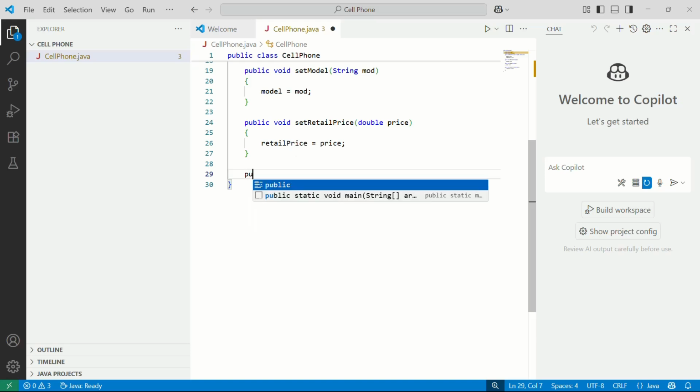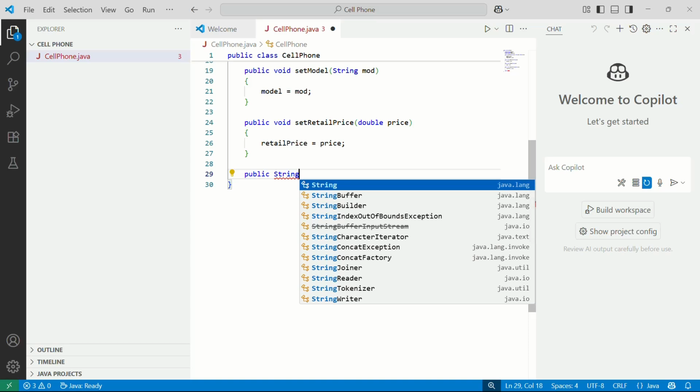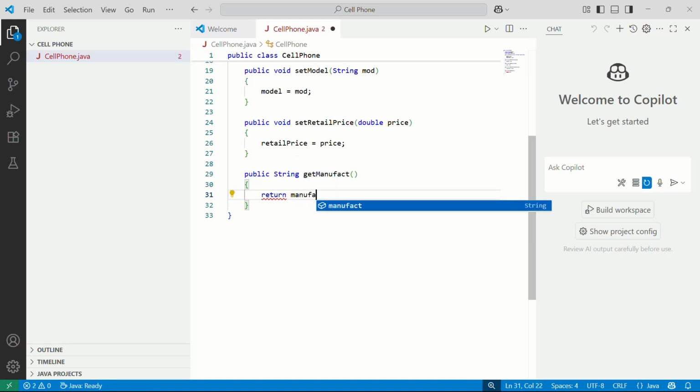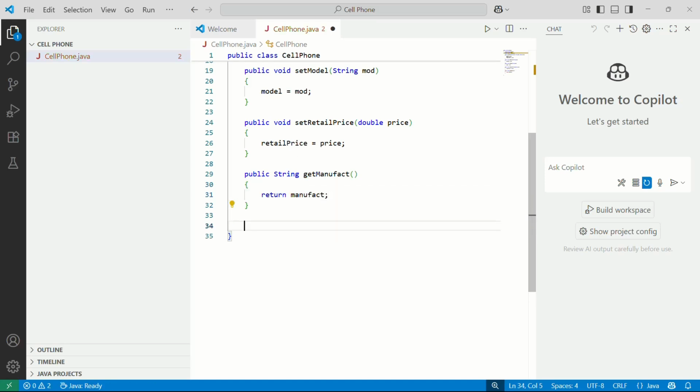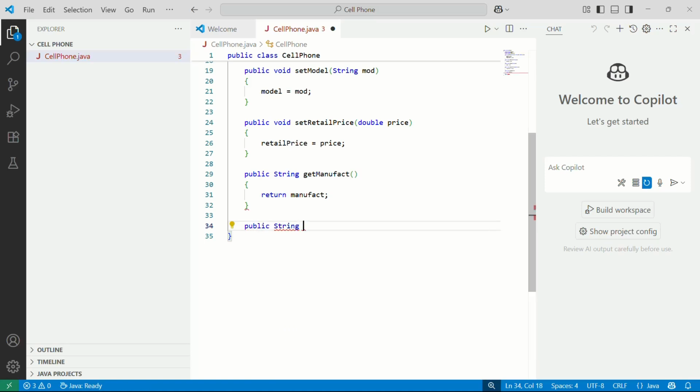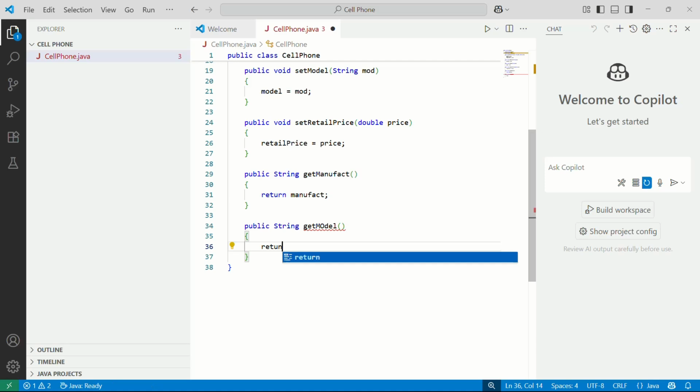So we're going to do a public string, because that's the value we're returning, get manufacturer, and then we're just going to return manufact. Okay. And then we'll do a public string get model, and then it's going to return model.